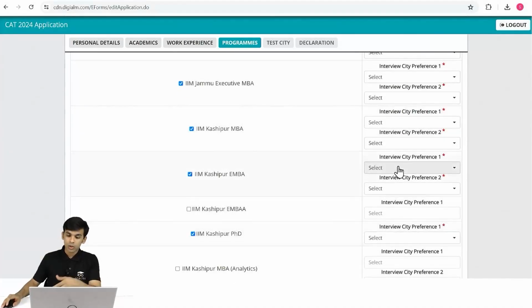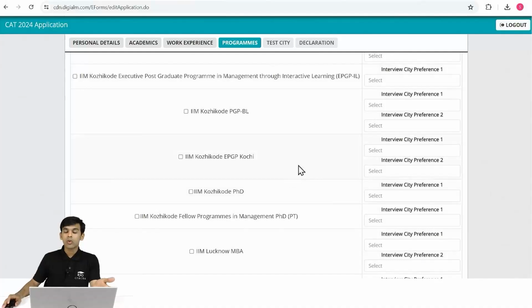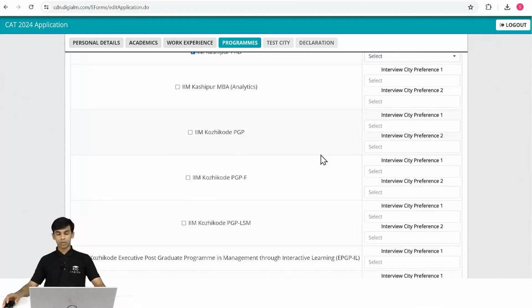Click on everything, click on 2 cities for each. And you always know that there's a CAP process. For that, there was an online interview prior to this year. There was an online CAP interview process, the common admission process, where nearly 10 IIMs conduct their interviews together. So there is one interview where you go in, get the interview done, and based on your interview score and other parameters that they set, you will get an admission call. So you only need to attempt one interview for that.